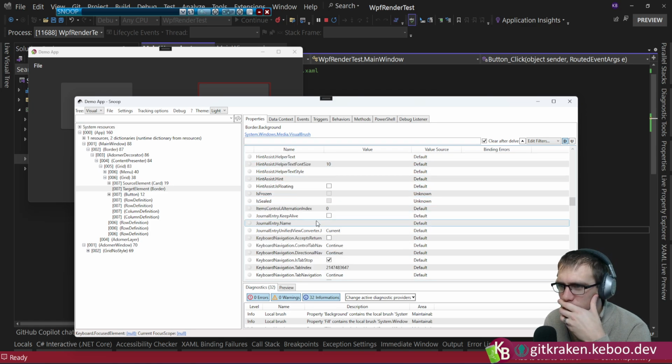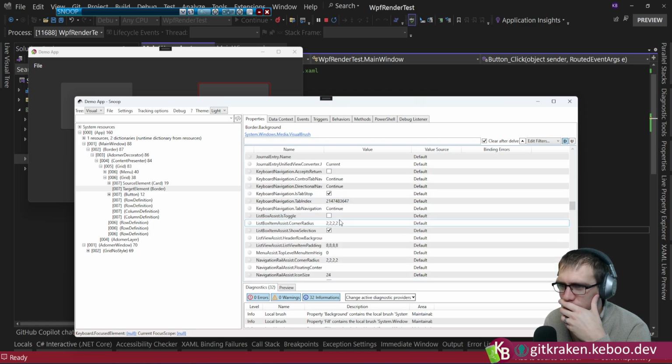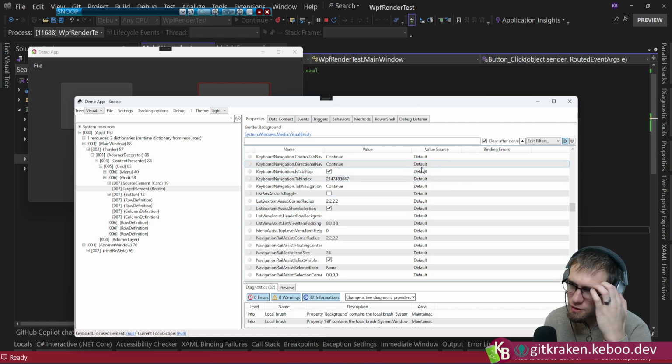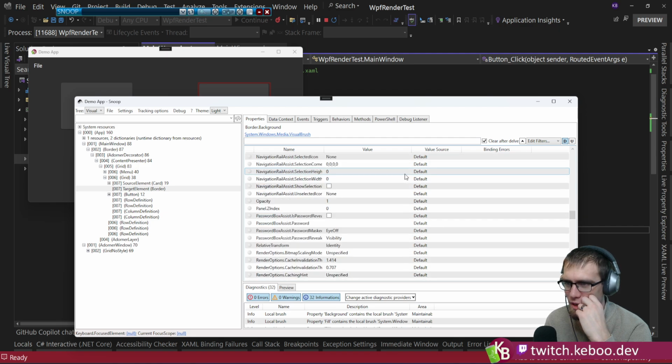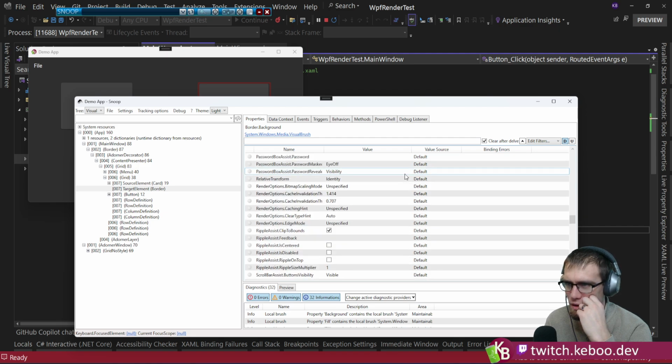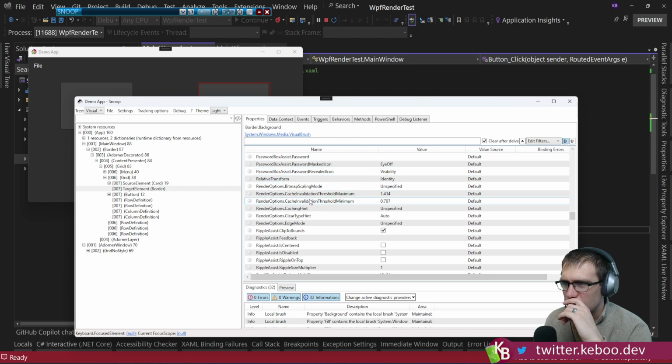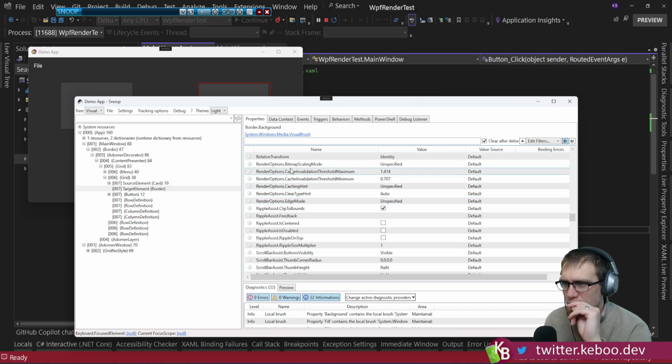Okay, continuing on. I was hoping to find something that just filtered, because the filters in Snoop are pulling things in, and I kind of wanted something that would eliminate attached properties. So some of these I might be interested in. Render options. These are the ones that the Material Design library is specifying.